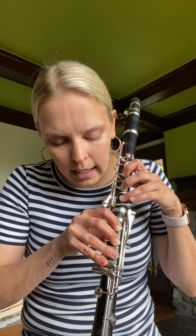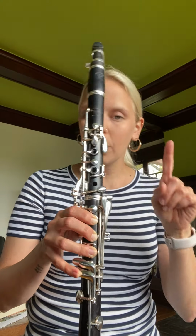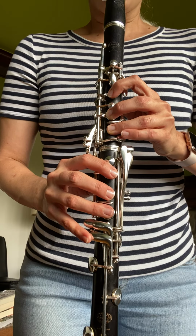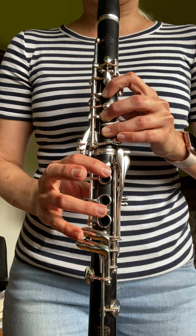This is our chromatic fingering, okay? C, B natural, B flat, A, G sharp, right hand finger one, G sharp, G, F sharp, these two, F natural, E. So I'll do this once, but of course you can rewind and practice with me as many times as you want. It's a great challenge for those of you who don't know some of these notes yet. I'll stand up so you can see my clarinet.